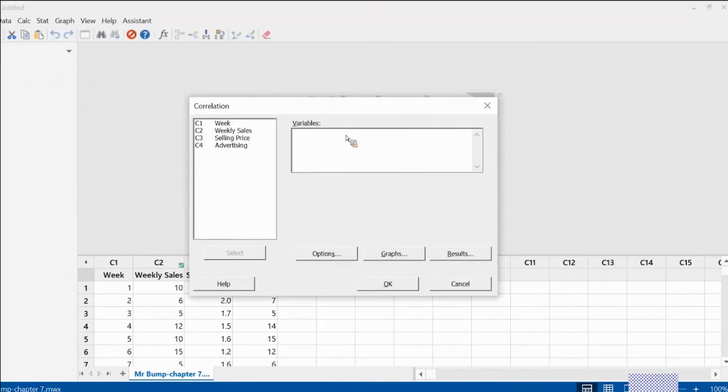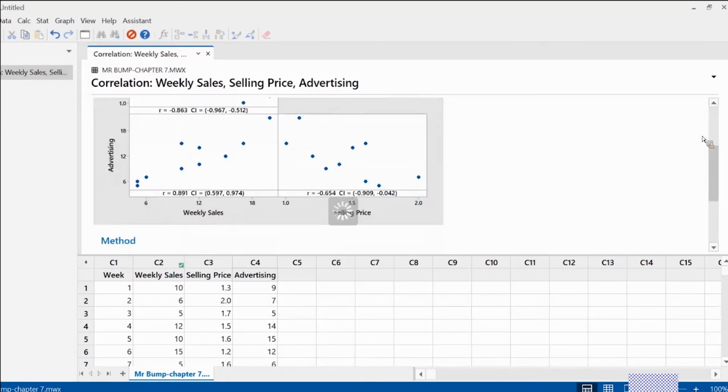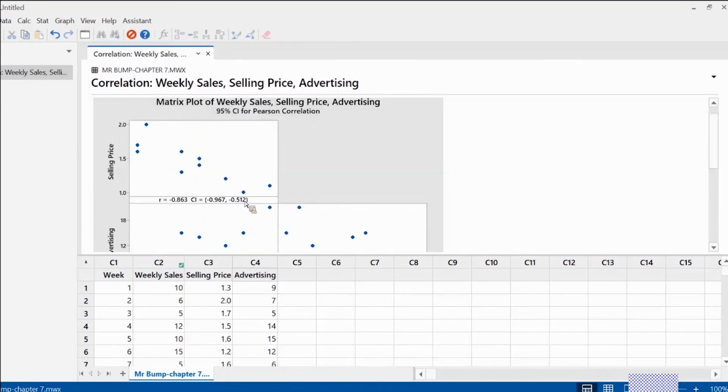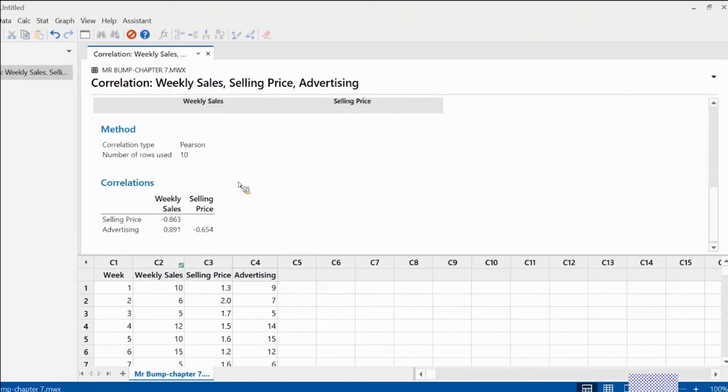Then inside the box for variables, we want to pick all three variables. You can pick one at a time, or you can push down the control key and check all three together. Then click Select to select all three variables. And that's all we need. So click OK. The first one you see will be this scatter plot, which also shows the correlation coefficient. It's usually easier to look at this correlation matrix. We call this table the correlation matrix, and this is the same as we just saw on the PowerPoint.